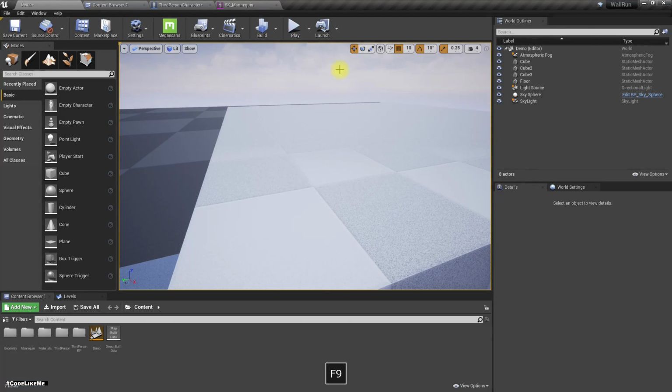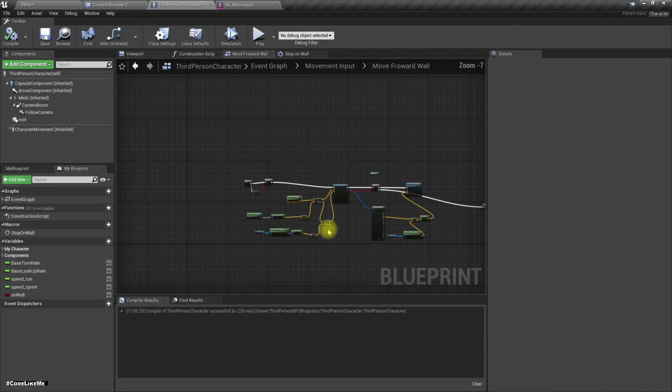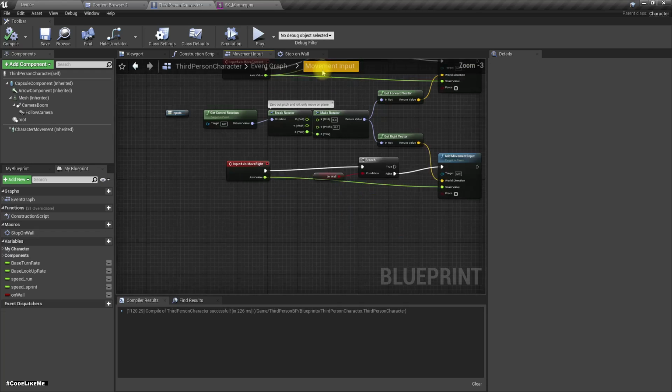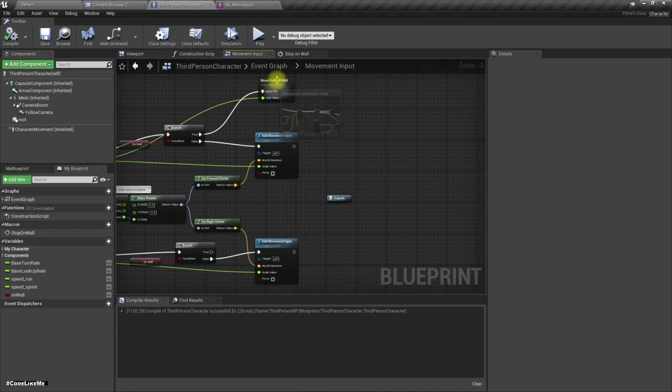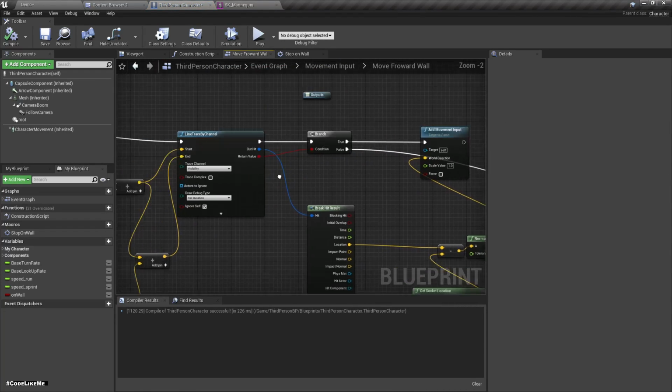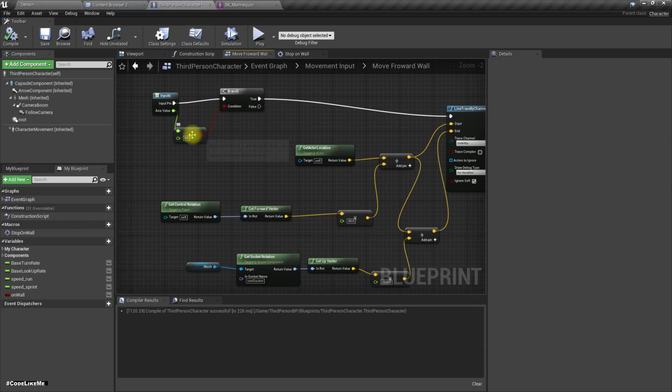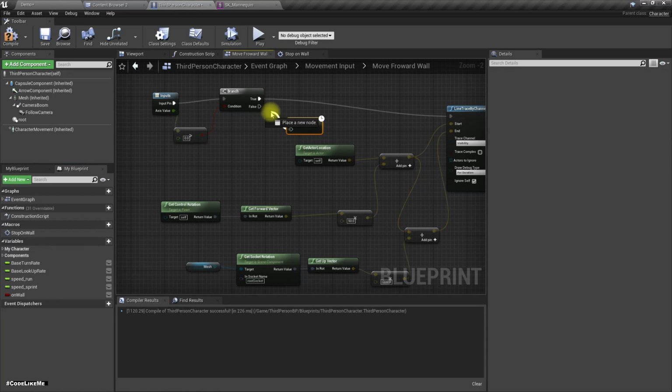Okay, and one more thing. While I'm here, if this is false, then I should call stop on wall, because if there is no movement I should not be able to stay idle on the wall.